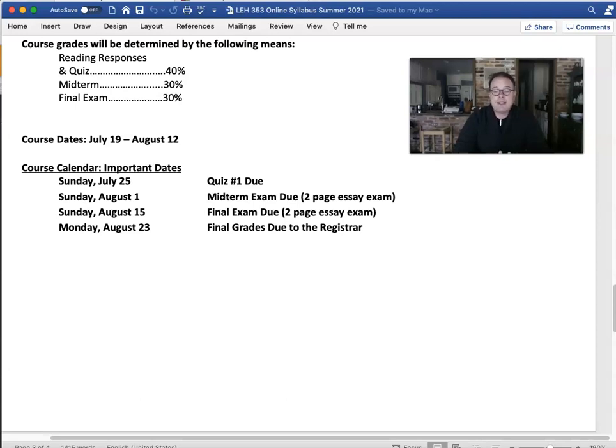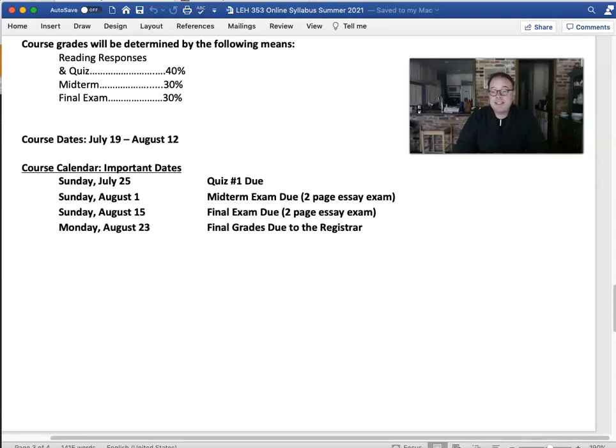But they will be essay exams such that the answers you provide will be more polished, a formal piece of writing that I'm going to be grading on structure and grammar and things like that, not just content.